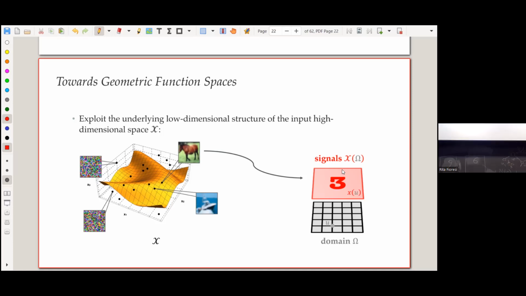Okay. Another point, these kinds of functions are not always scalar functions. Actually, usually the image has 3 colors, not one. So to each pixel, to each point in the grid, to each point in the geometric domain omega, you associate not one number, but 3 numbers. The red, the green, and the blue channel. So this is a function not in R, but in R3. Okay, this is not a scalar function.